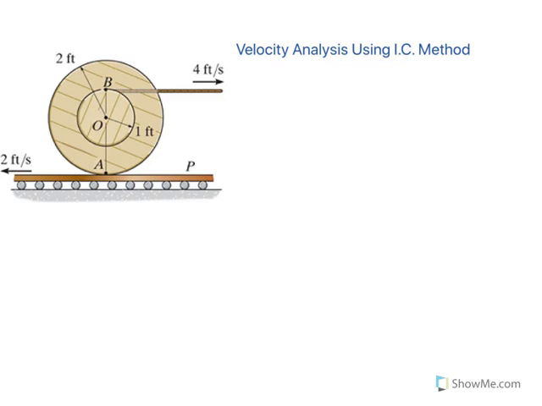Velocity of A is on a rack where the rack is not stationary. The rack is moving to the left with a velocity of two feet per second. So we are given velocity of A to be two feet per second. As you can see, that's to the left. That's velocity of A.